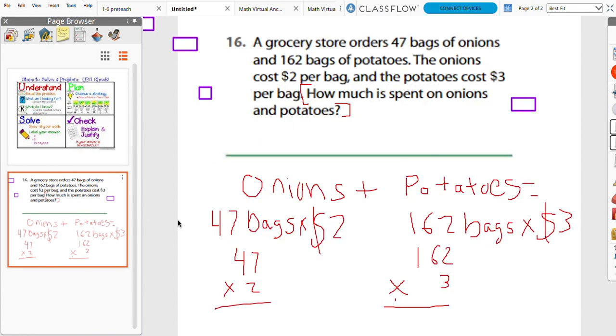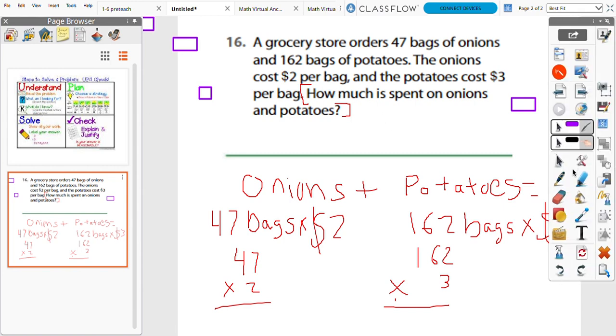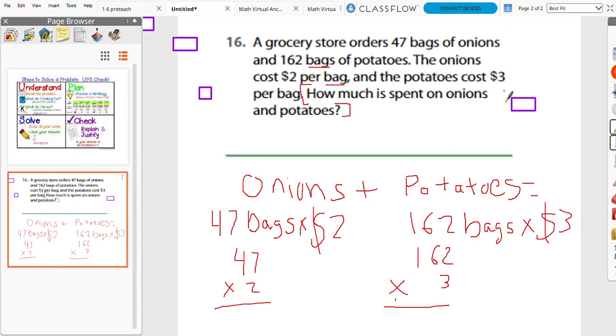You could do all of this, and if you don't think carefully through it and spend a lot of time to solve that word problem, you could get the word problem incorrect. I feel that U and P are essential steps in problem solving, the understanding and planning. And if you look, we didn't even underline the labels. We wrote the labels, but we should underline those labels.